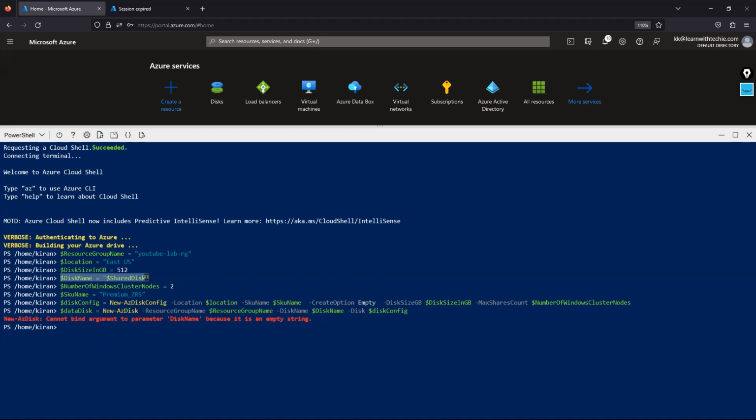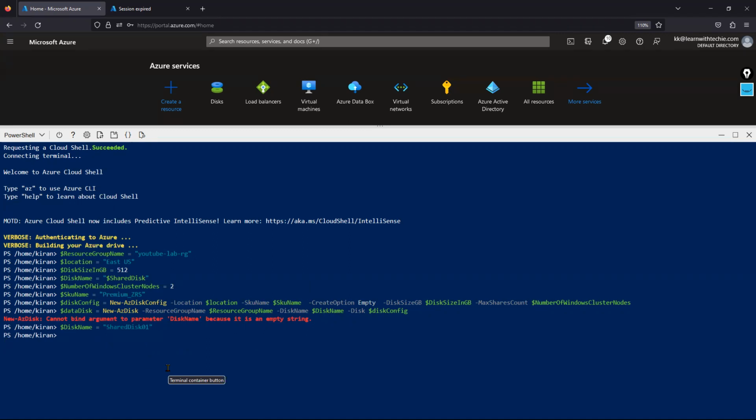I will take it like this and copy. I will remove the dollar. That name is shared disk 01, like that. I will provide it, 01, close it and enter.